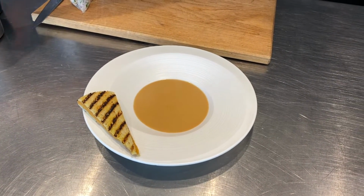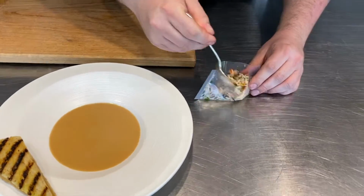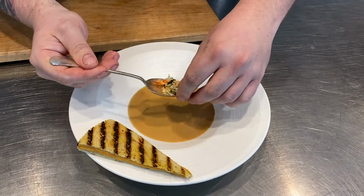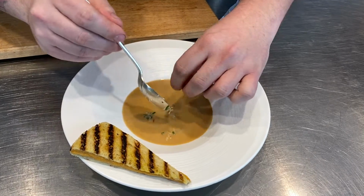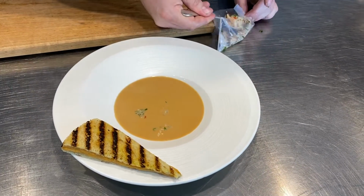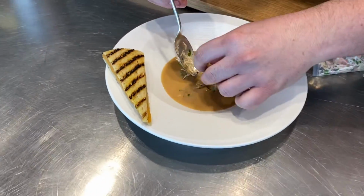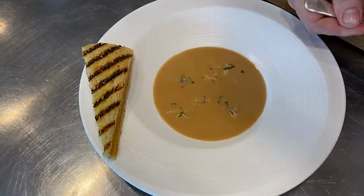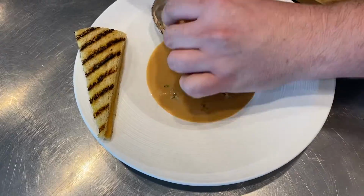Then we're going to get a spoon, and in here we've got a mixture of the white crab meat, some crayfish tails, and some flat parsley, and that's just in the eco bag there. We're just going to spread that around the dish. Some more of it here. Just keep spreading that around. Do one more big spoonful in the centre, so you can see all those lovely crayfish tails, the picked crab meat, and that flat parsley.